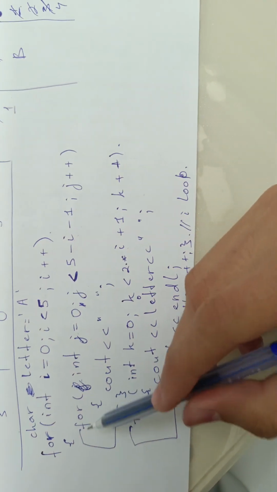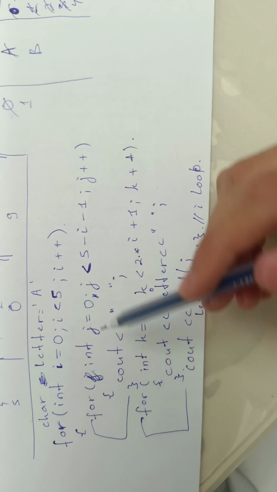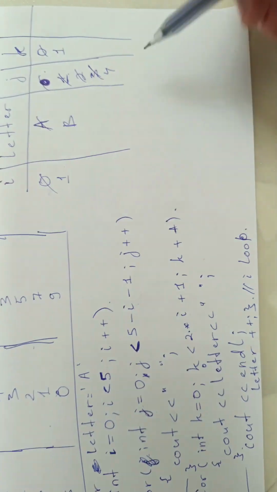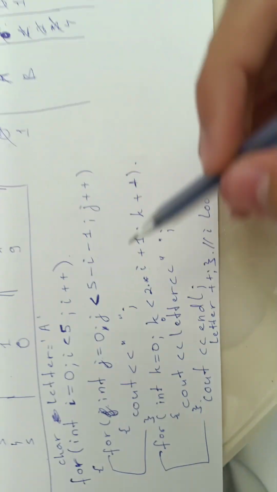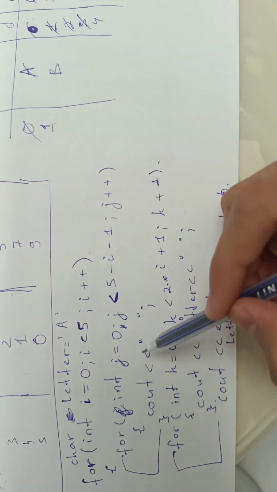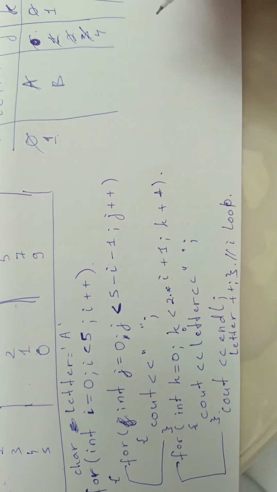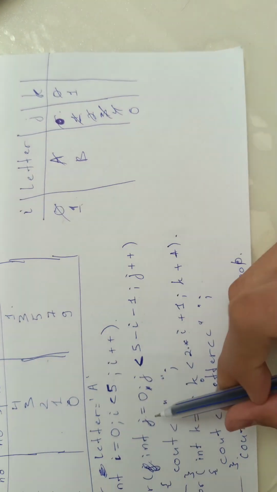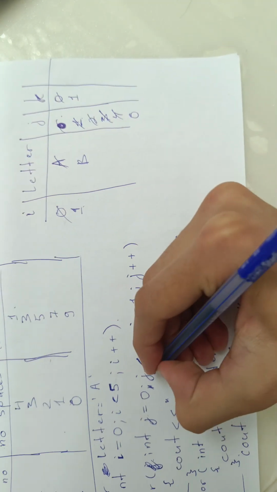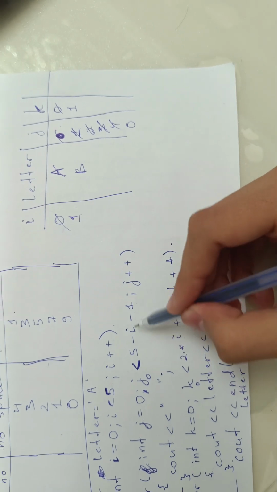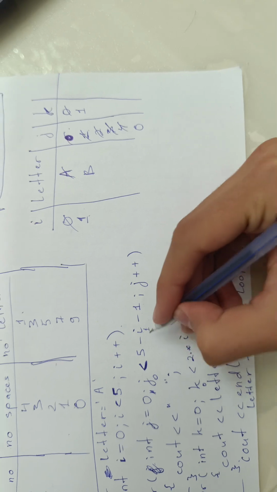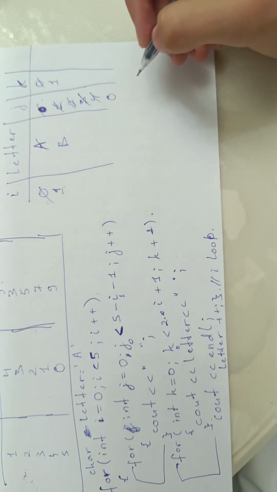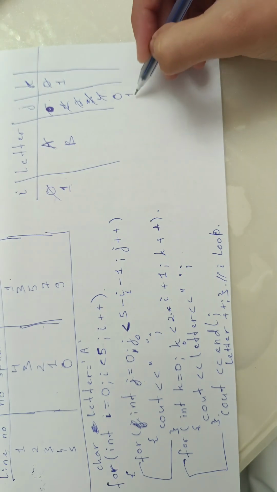So this time, the inner loop, the J loop, will print out spaces 3 times, because I becomes 1 and J starts from 0 again. 0 is less than 3, that's right. The J loop will check 3 times: 0, 1, 2.